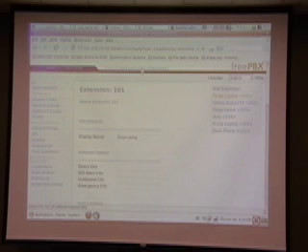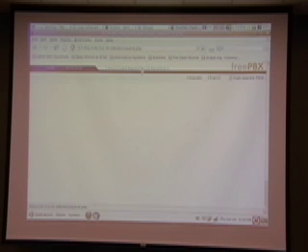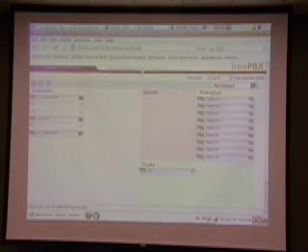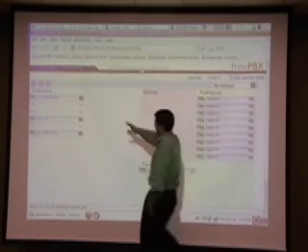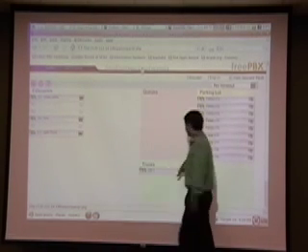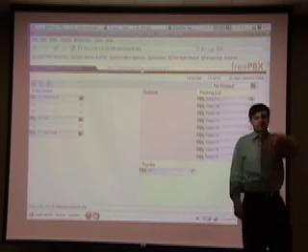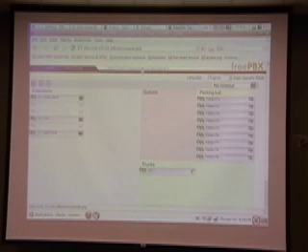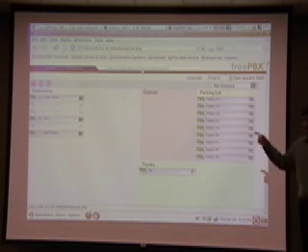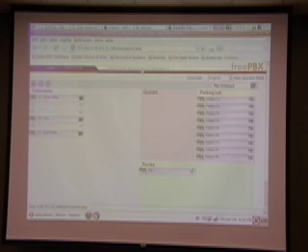FreePBX has a flash-based operator panel, which shows you the extensions you have, your trunks, outbound lines, and what's called a parking lot, where you can put a call on hold and transfer to another extension. On the left side, the items that you see there are the phones that are now available. So 101 is this guy. 111 is in my office. It's a regular desk phone. And 104 is this phone here, which uses IAX.